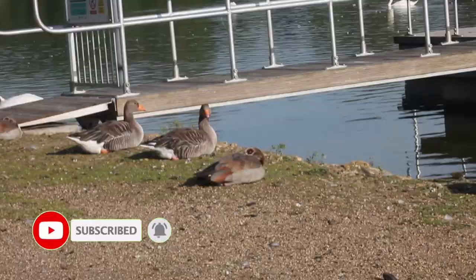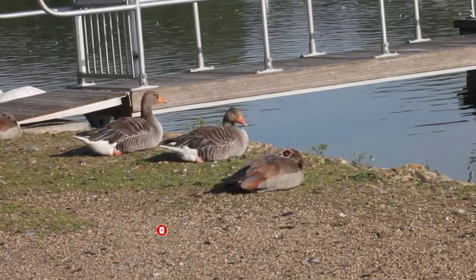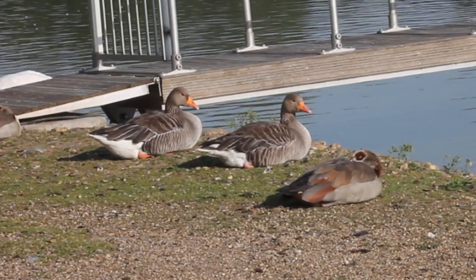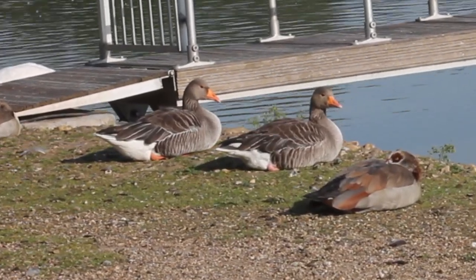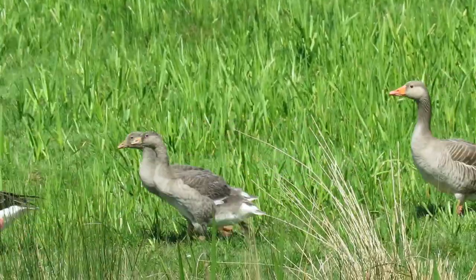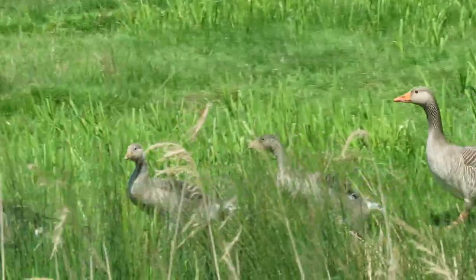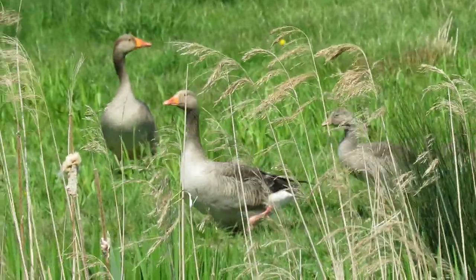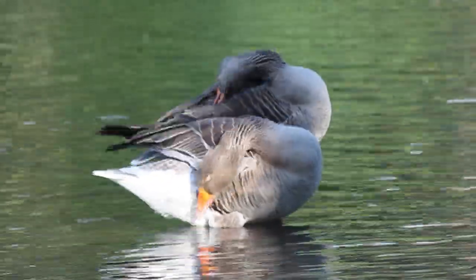These birds are found in most wetland habitats and they're a common sight in rivers, reservoirs and urban park ponds. During the night they will also travel away from water to farmlands and meadows in search of food. Greylags are a slate grey colour over most of their bodies with slightly darker wings. They have an orange beak and their feet are a washed out pink colour.